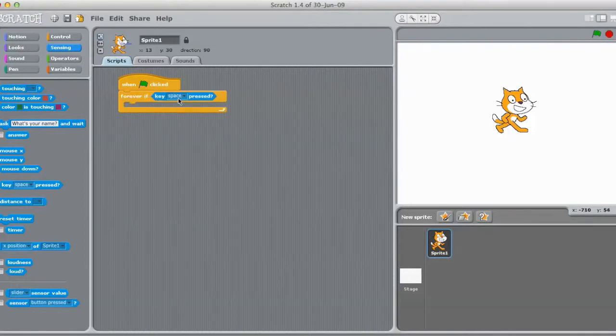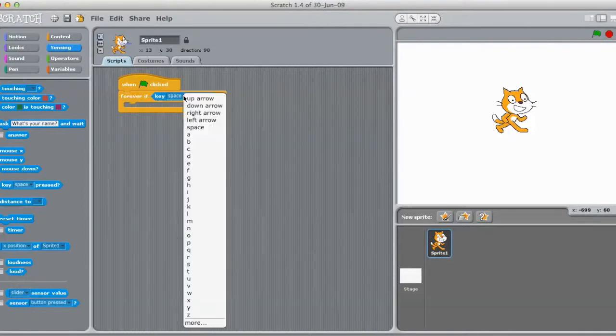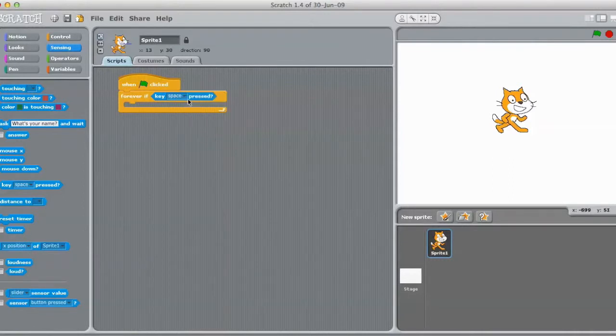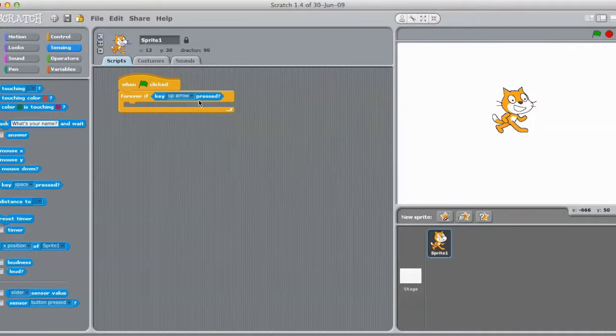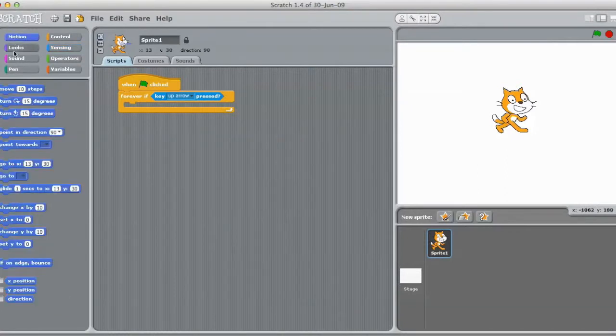So forever, if the space key is pressed, well I said I wanted it to be the up key, so I just click on this little drop down arrow, and we'll click on up arrow. So forever if the up arrow is pressed, well what do I want to do? And that's what's going to go in here. Well, you'll probably guess which one of these four I'm going to want to use. I want to move the cat, so I'm going to go to motion for moving, and I'll just move the cat forward. Drag that out and clip that in.